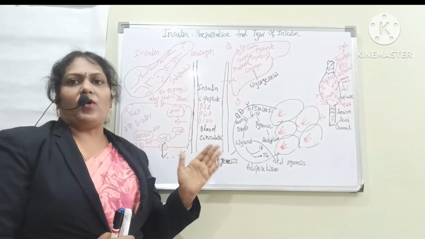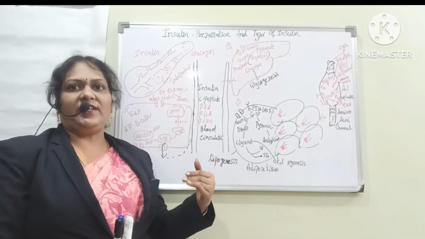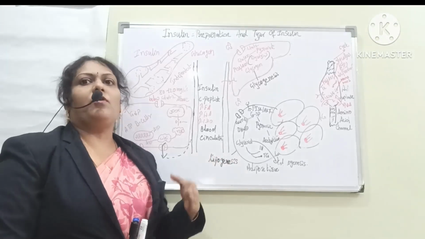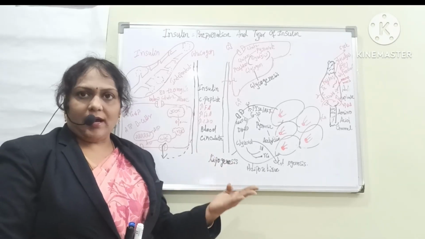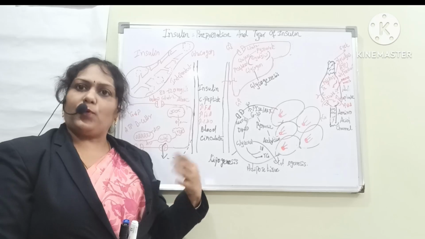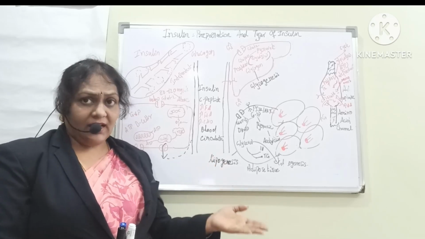Now whenever our body circulation is traveled with the absorption of the food we take, that means in the form of carbohydrates, which is your glucose, and in the form of amino acids, which is your protein part, and in the form of fat, which is your glycerol.